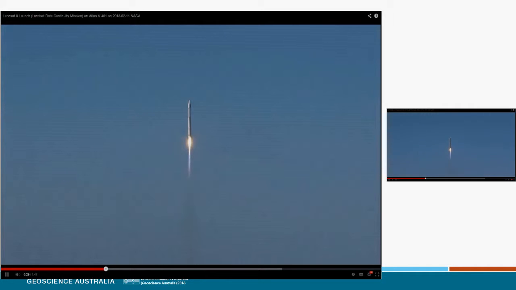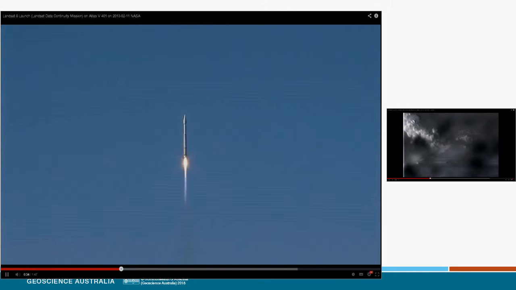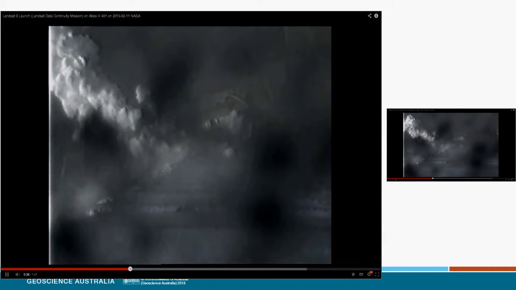Fascinating thing was when I was watching, I didn't realise that it was going to start tilting about now as it gets ready to be inserted into orbit. So as I was watching it gently starting to tilt over, I'm like, uh-oh, she's going to keel over and fall out of the sky. Thankfully, it didn't. So this is the Landsat 8 satellite, which is the latest in a series of satellites that's been launched by the US government.